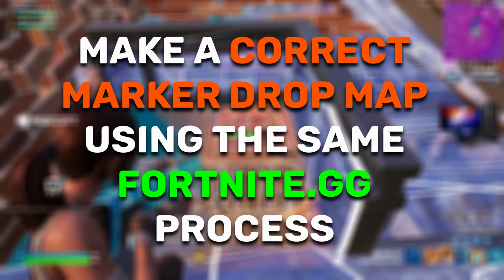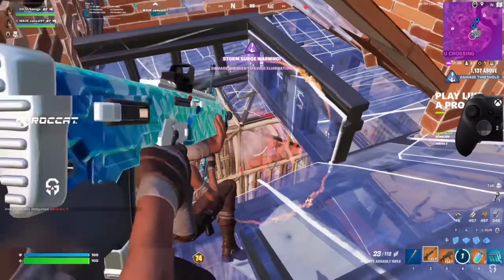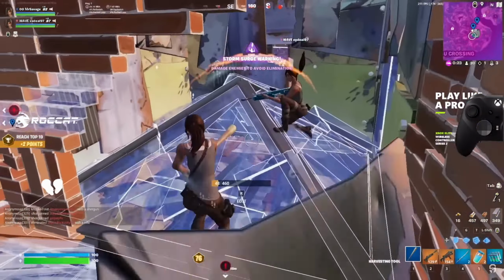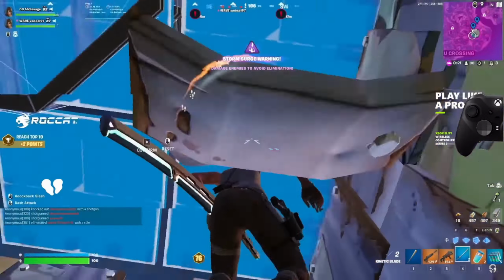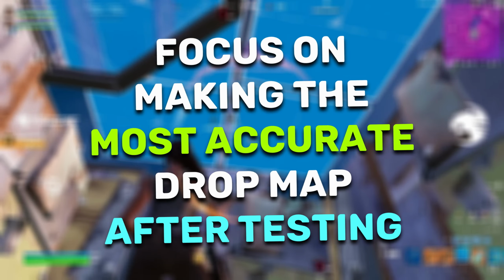Make sure that you perfect how to deploy your glider. Remember, all of these marks are how and where to deploy your glider. So regardless of where you jump from, you're going to want it to automatically deploy at that specific point. That's how you're going to maximize the chance of getting the best drop for this POI. So definitely be sure to focus on that when you guys are landing.